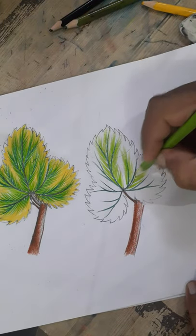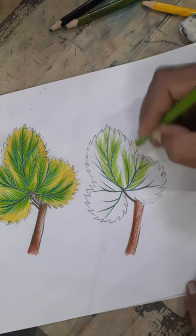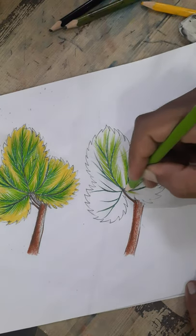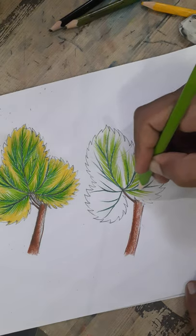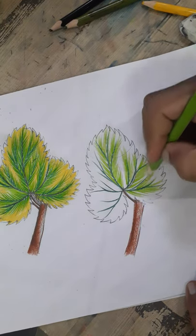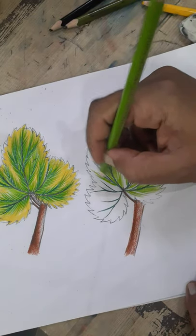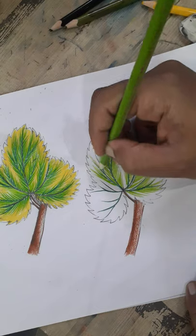Apply pressure and release. 1, 2, 1, 2, 1, 2. Just make sure you don't go outside.